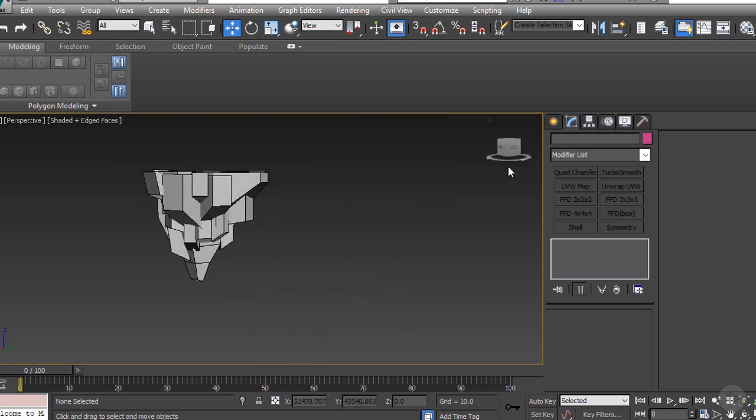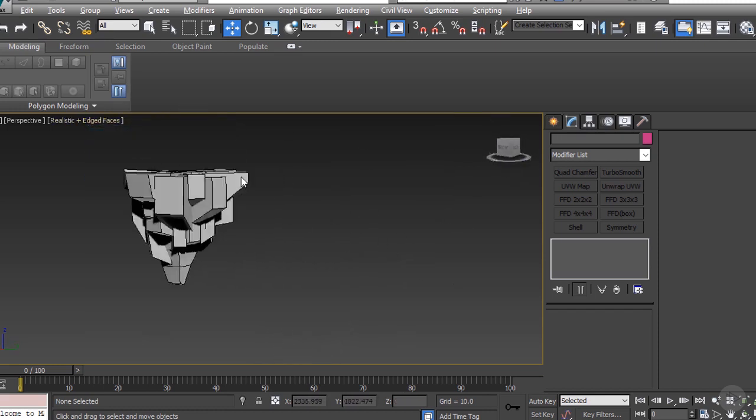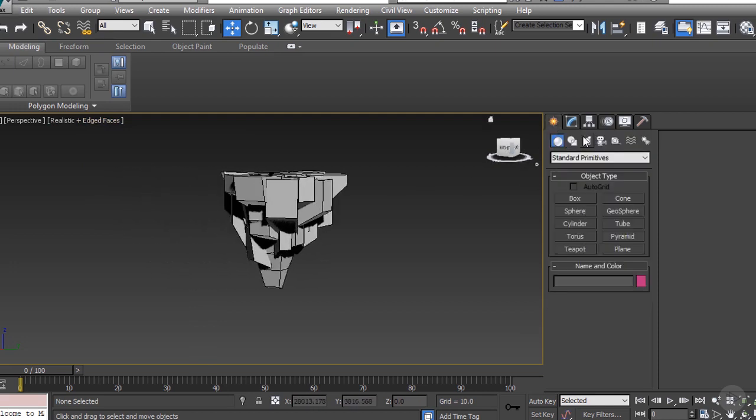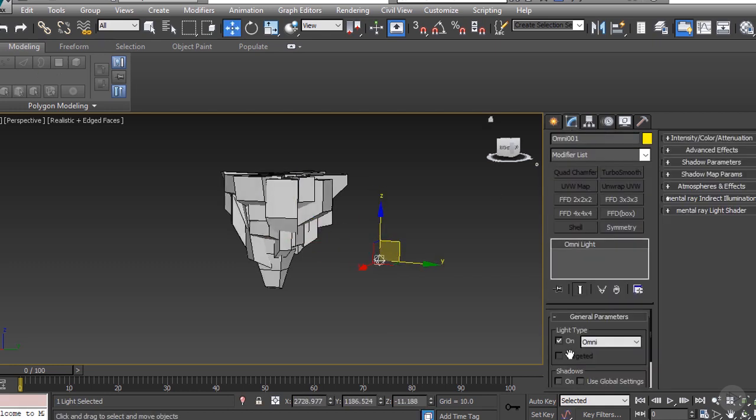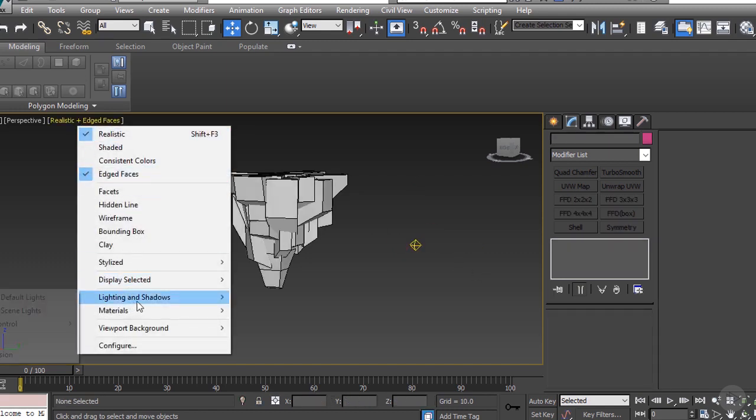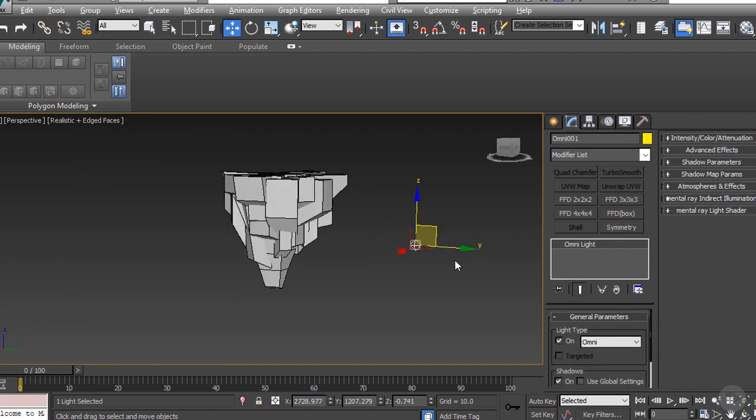I'm just going to add a realistic rendering here and add a light. Going to go standard, omni, put the shadows on. Make sure I have the lights selected from the scene.